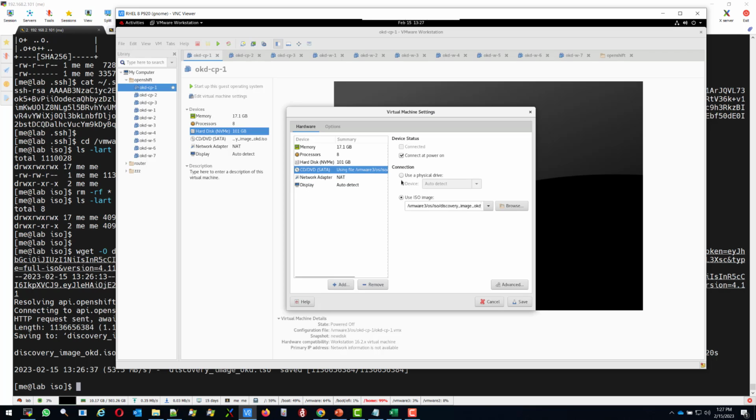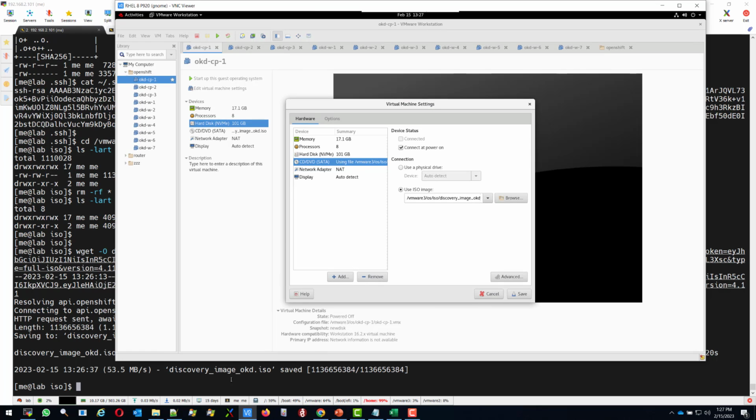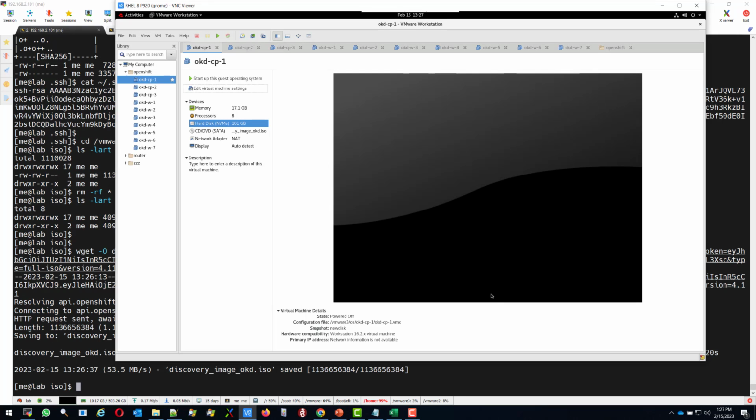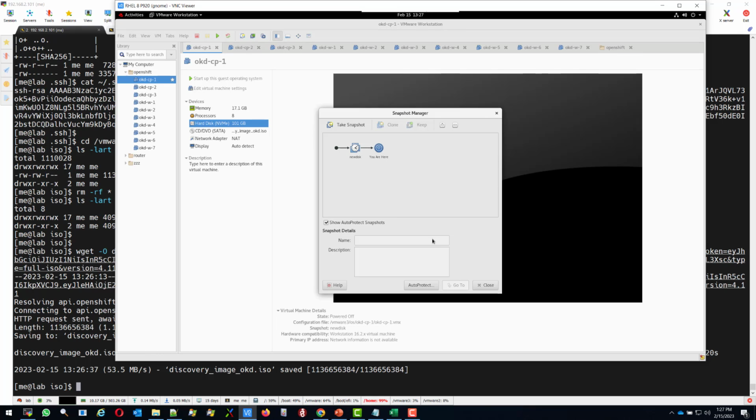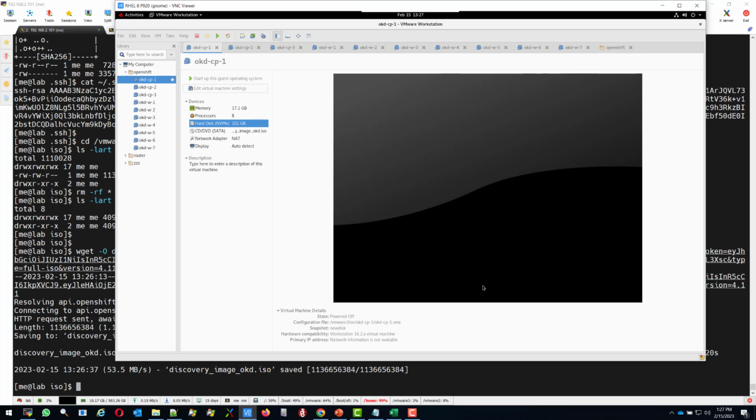The magic, of course, happens with this file here. It has the same path that I have down here. You can see that: discovery_image_OKD, which is the environment name that I gave it, .iso. That matches there. The beautiful thing is when this reboots multiple times, I don't need to come back into this and disconnect the ISO file. It will know what state it is in and ignore it. So I don't need to come back and modify these at all. If I ever have any issues, I can do a rollback. I could click here and go back to that prior state and repair my system if I need to.